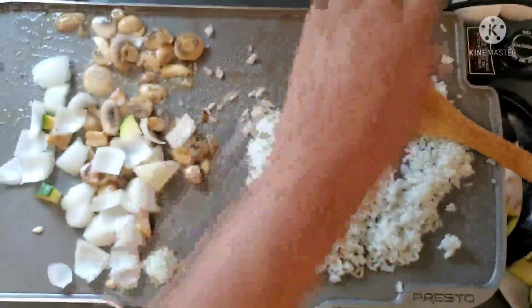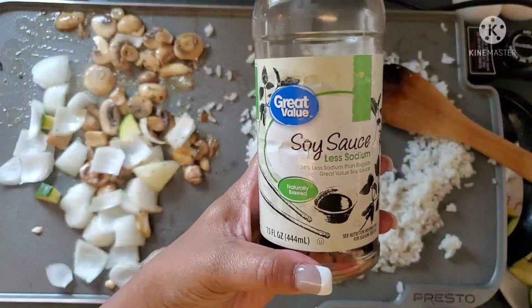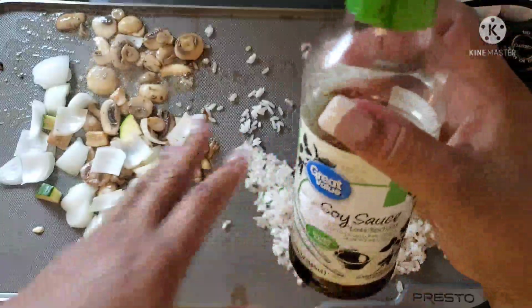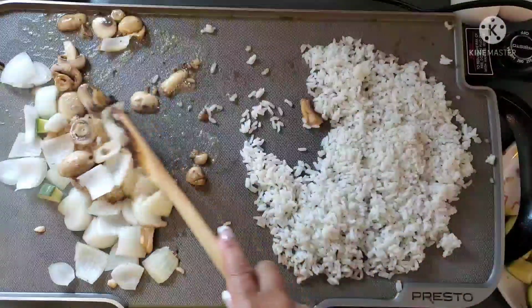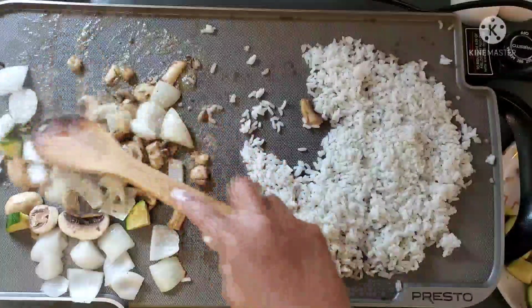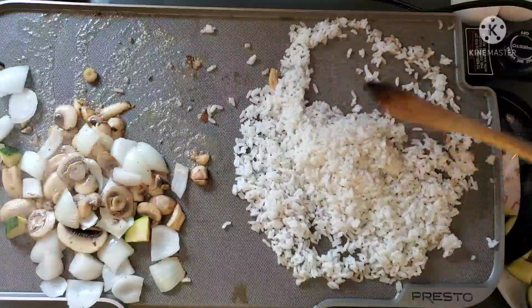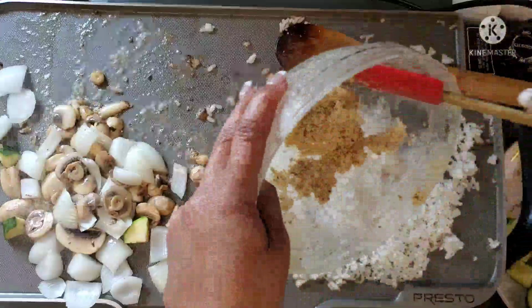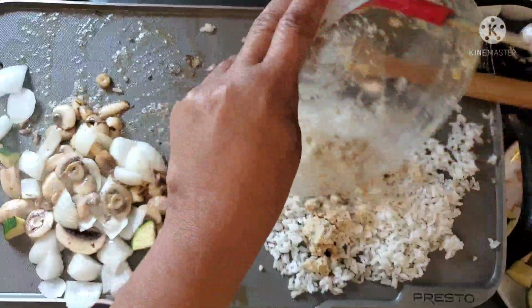Now, the one thing that you want to remember about using salt is that you're going to be using soy sauce, and it's got sodium in it. I always like to opt for the lower sodium soy sauce, but use what you have. But just be mindful when you start to add in your other ingredients. You've got salt, okay? Salt in your soy sauce. Now I'm just going to throw the rest of the butter in here that I made.